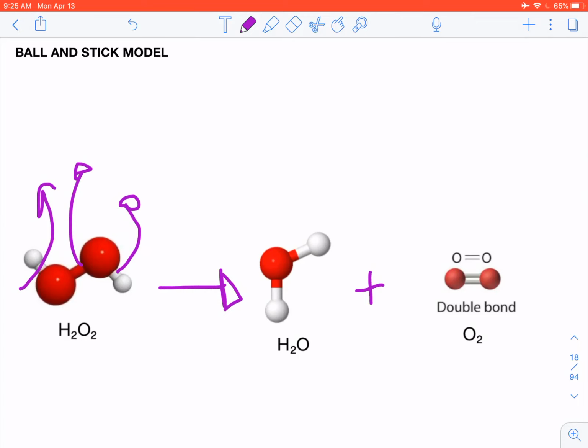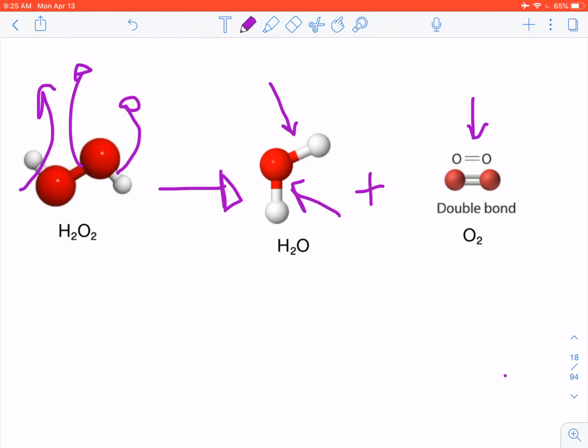But in the products, what happens? Bonds are being formed. And when bonds are being formed, here in oxygen, it's actually a double bond that is formed between the oxygen atoms. The stronger the bonds between atoms, the more energy it releases, right? So what happens if we look at the energy considerations of this particular system? We need to look at whether the bonds in the products are stronger overall than the bonds in the reactants. And if that is so, we find that energy gets released from the system.